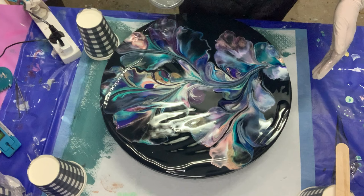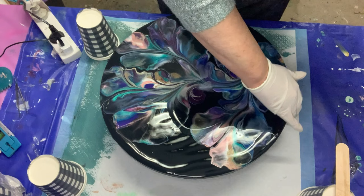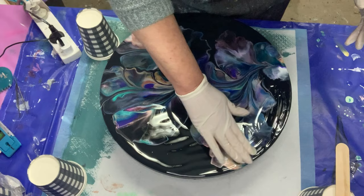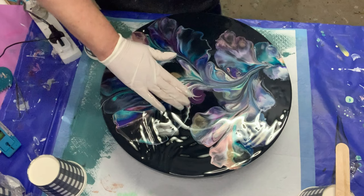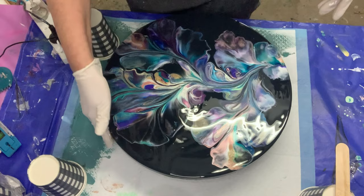I've got a good amount on there. Nothing seems to be saying it's shallow. It's just enough, I think. Oh, it's actually really fun to feel in your hands. Just got to make sure the sides are really covered and get them as flat as possible because otherwise you get little wonky drops and things like that.